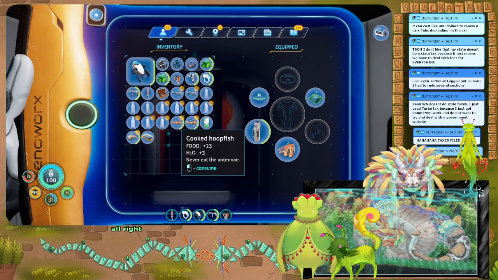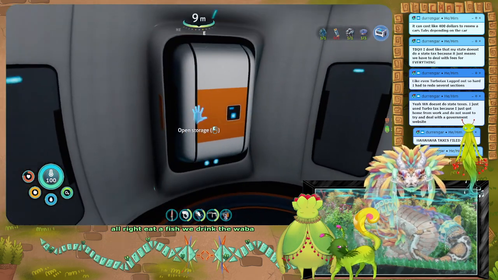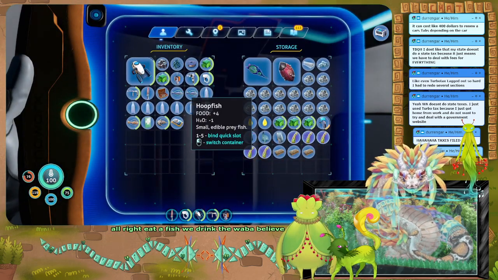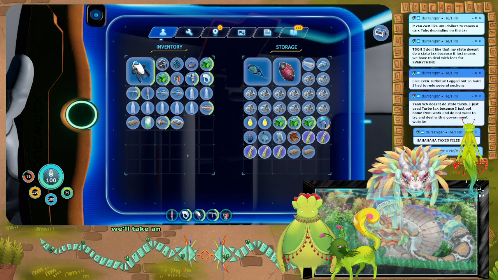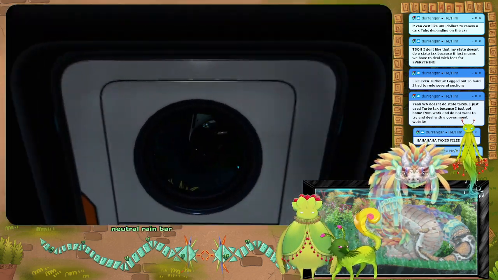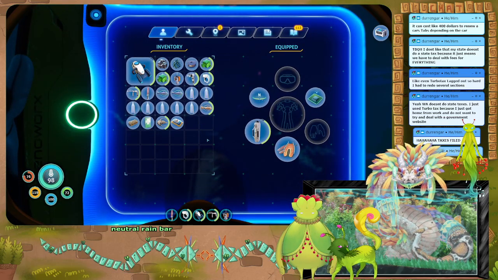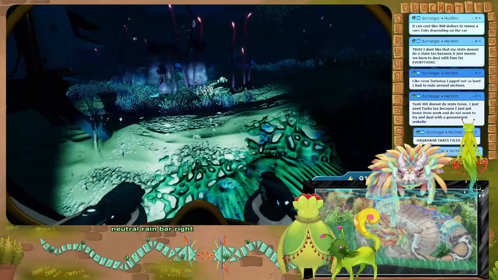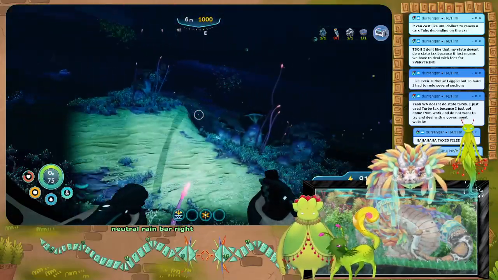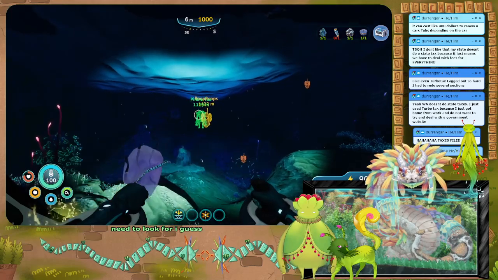Eat the fish. We drink the waba. We leave the shaving kit out. We'll take an emergency Nutrigrain bar. Right. So we need to look for, I guess, salvage.